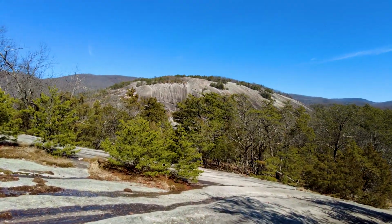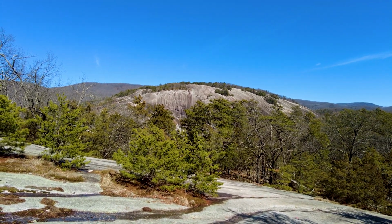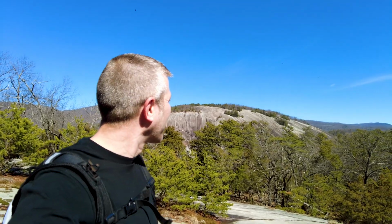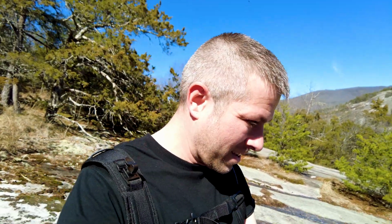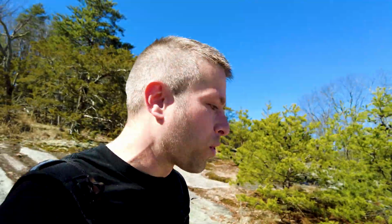I mean, that is the Stone Mountain that we came for. Remember being up there with those birds? Way up at their level? I swear time moves, I don't know if I want to say slower or just differently when you're out here. Sometimes it seems time moves faster, and sometimes it seems to move slower. But let me show you what I just found. I had to finish up that thought.